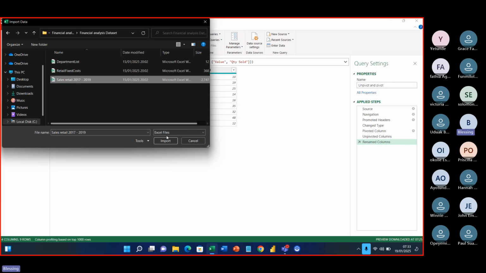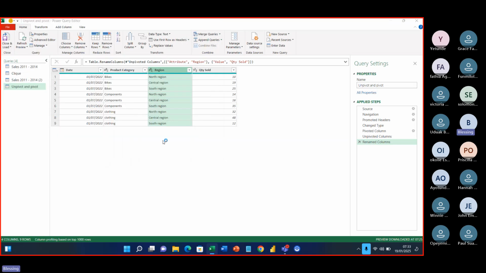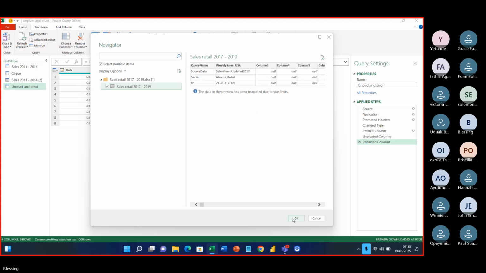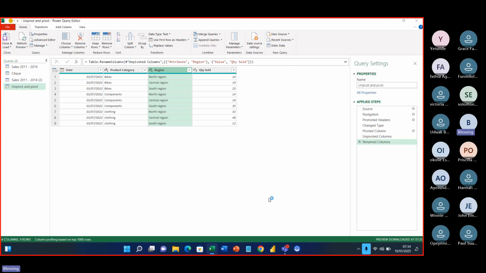Okay, this particular one, I will import it now so you get to see. So I'll check this box and hit OK. The preview has been truncated due to size limit. So the data is much, but I'll just bring it in, and it will still show the data in full.